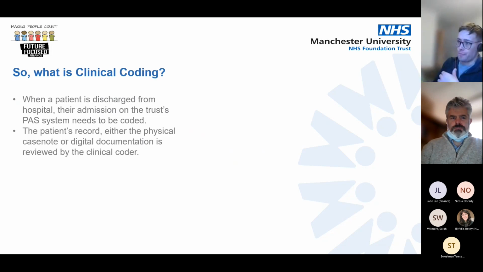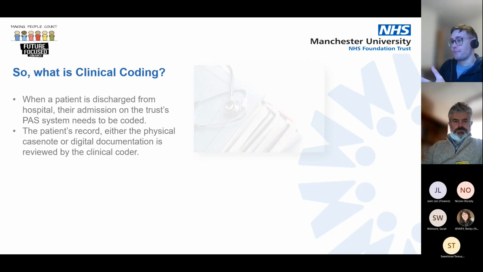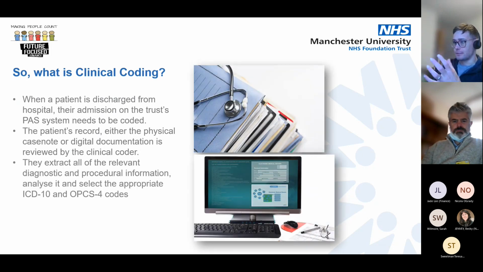So they go home, and the patient's record, whether it's the physical case note, if you're still using paper at your trust, or whether it's the digital documentation, if you've got an EPR, or a hybrid of both, which a lot of trusts use at the moment, will be reviewed by the clinical coder. And all that information is looked at, and the coder will extract the relevant diagnostic and procedural information from the records. They'll analyze it and select the appropriate ICD-10 and OPCS4 codes. So that's what coding is.